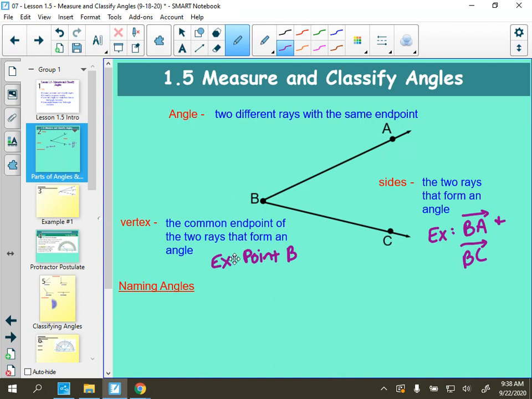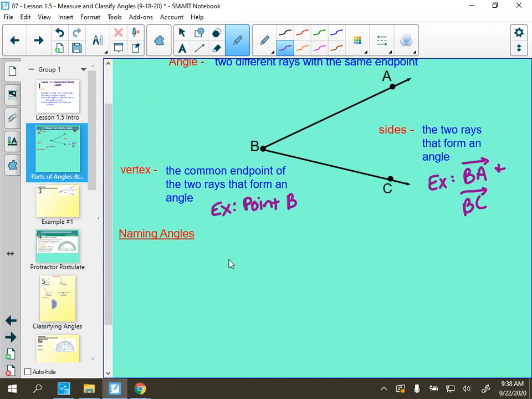The last thing is, we've talked about a lot of different figures that we name and specifically have to talk about in certain ways, saying point B. Here's two perfect examples, point B and rays BA and BC. Those symbols are meaningful. How many letters I'm using are meaningful. Same thing applies to an angle. So for this particular angle, there's really a couple different ways we could talk about an angle. The first way would be to use 3 points, a point on each side.